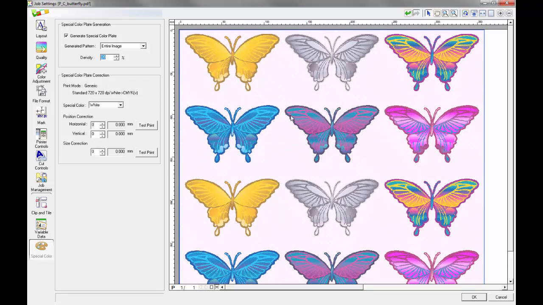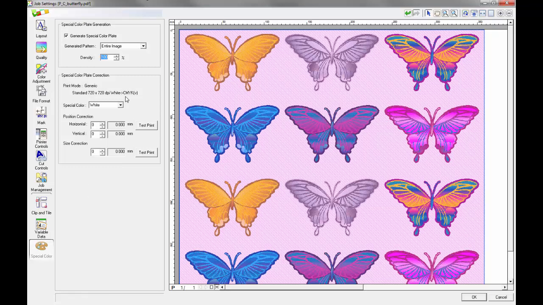So obviously, as I said, this is very difficult to show on screen, and you'll need to do some testing to ensure the density of the data, or the special ink, is correct. But it's a very easy way to play around and make sure you're getting it exactly how you like it.